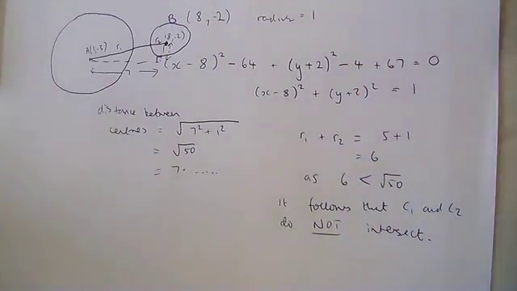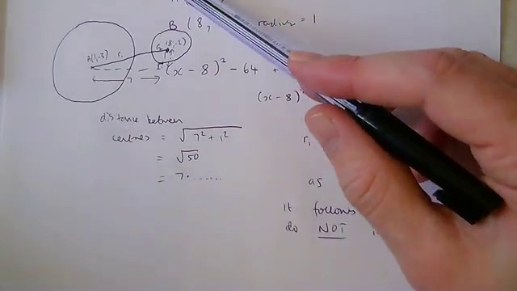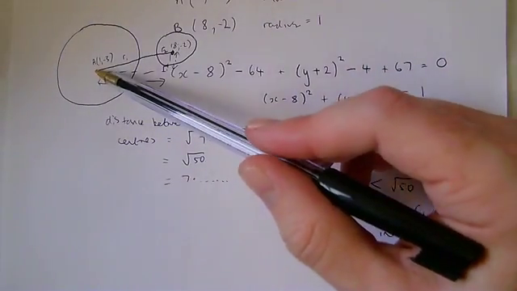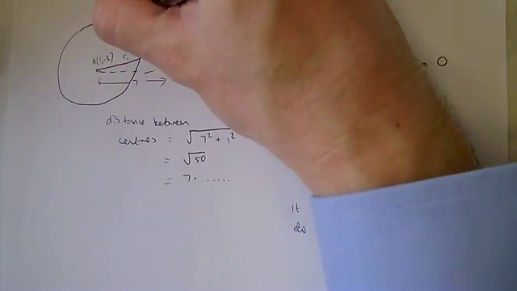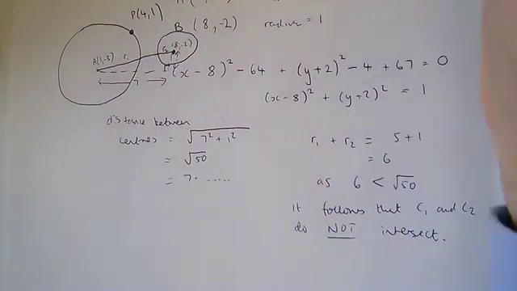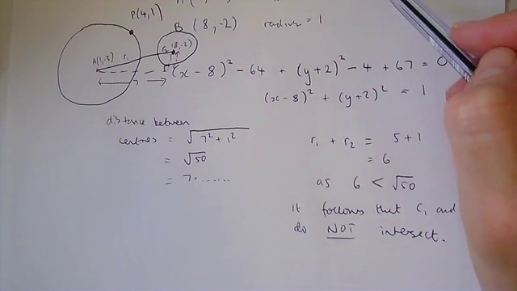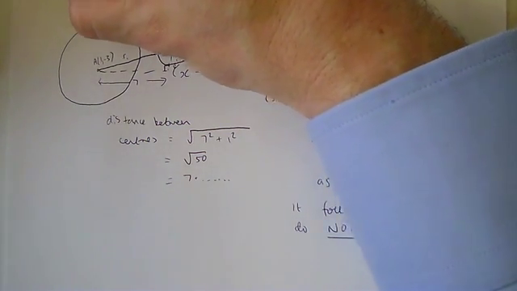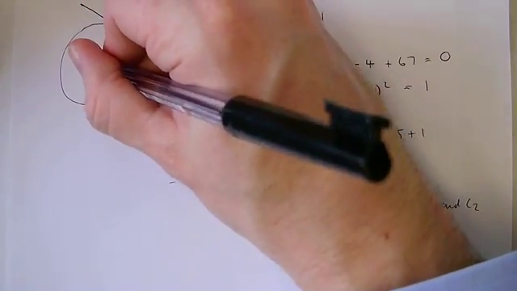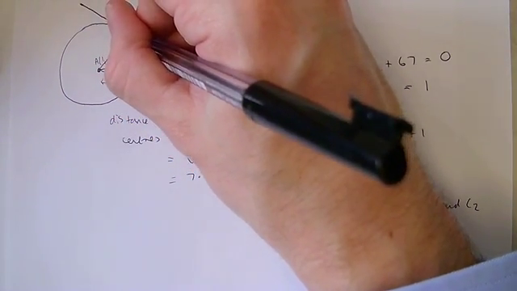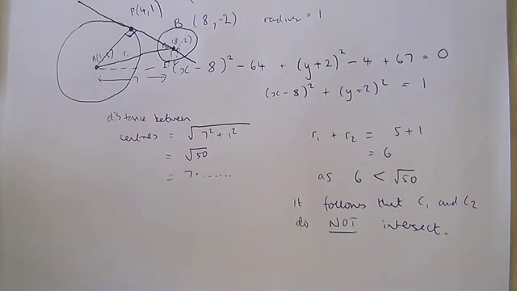Okay. Finally then, part D. It says the point P, 4, 1, lies on C1. So 4, 1 must be way up here, round about here. That's P lying on C1. Okay, now I'm told that the line BP is the tangent to C1 at P. So if I draw a line going through P, it also goes through B there. They're saying that that is a tangent. Okay, now if it's a tangent, a radius meets a tangent at 90 degrees. So I'm going and drawing that in too.